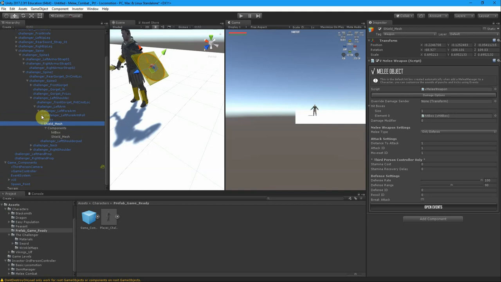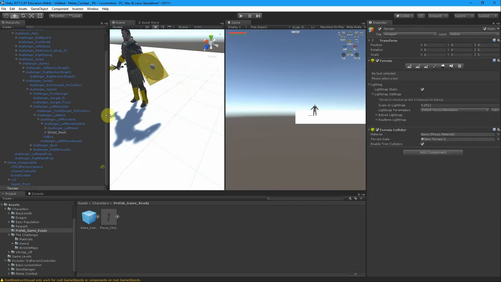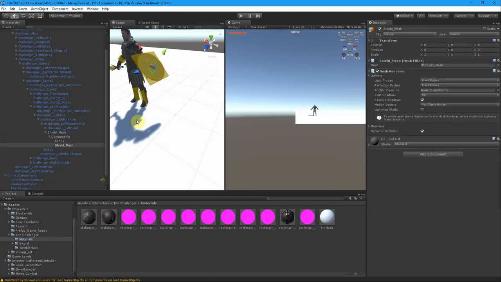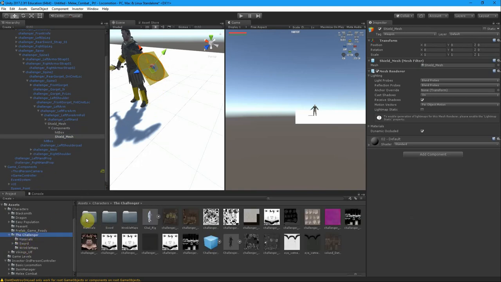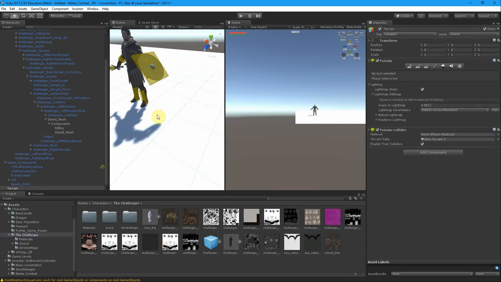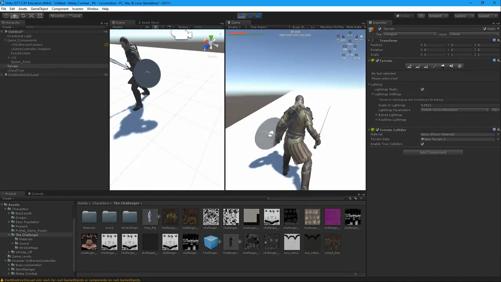And notice if I close that up, there it is there. So it's now under the forearm. Now, of course, with this, we have a few different materials here. Why don't we try sticking something on it, just so it gives it a little bit of a more interesting look. I'll just drop one of these textures on. It's going to let me do that. Alright, no, that's alright. We'll just leave it how it is for now. Rather than trying to dress it up, let's hit the play button. Let's just test whether or not this works.